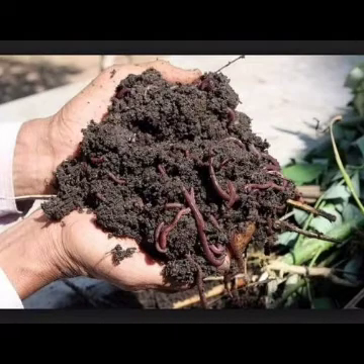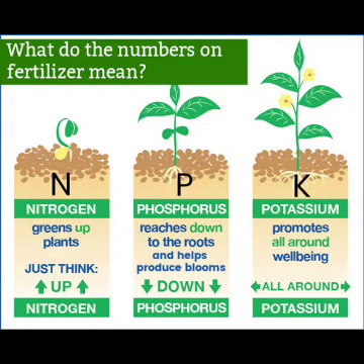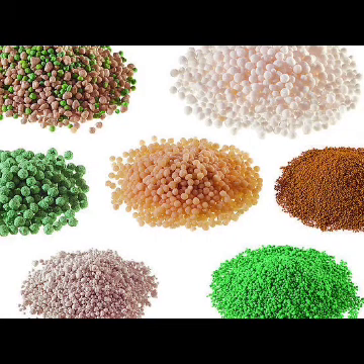And we know about fertilizers. A fertilizer is a chemical substance that contains necessary nutrients such as nitrogen, potassium, and phosphorus to make the soil fertile, which is also known as NPK. N for nitrogen, P for phosphorus, and K for potassium. Popular examples of fertilizers are urea, potash, and ammonium sulfate.